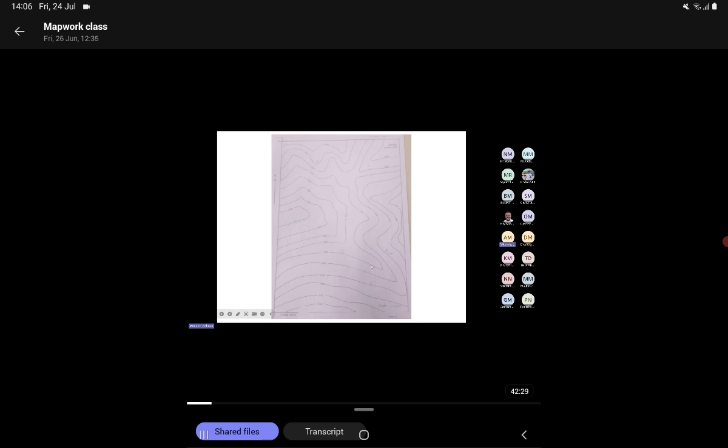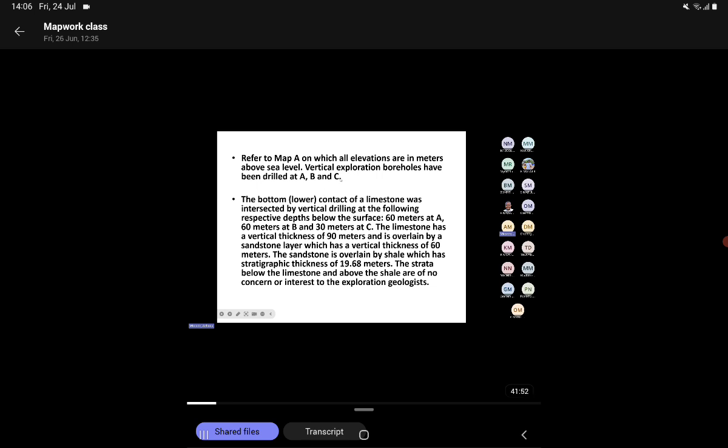You're welcome to stop me at any time. So if we look at this map, all of your maps will have contour lines, a north arrow, and a scale, right? And you'll be given some geological information if you are to produce a map. But if you are given a map that's already complete, you must take time to analyze and understand what is overlying, which is underlying, where the strata are dipping, where the dip direction is, where the true dip is, and so forth, before you start your calculations.